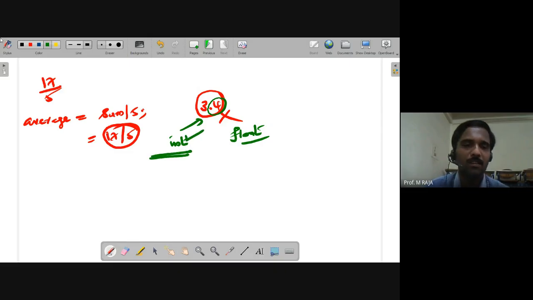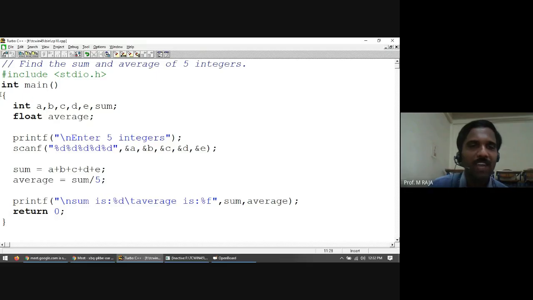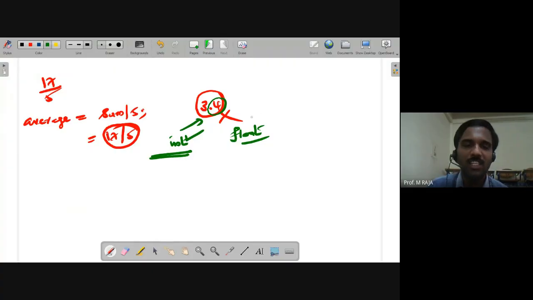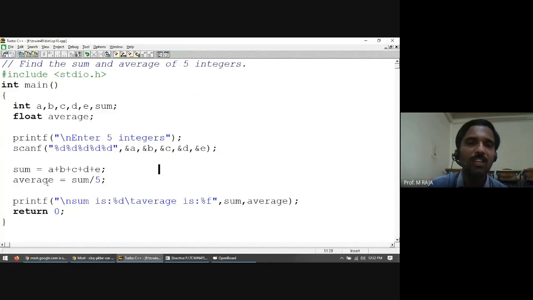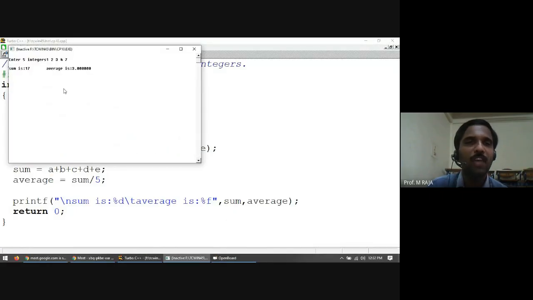But in the statement average is equal to sum by 5, the right hand side is the integer evaluation 3. This 3 is further assigned to the floating point variable average. So we can see the output as 3.000000, with 6 zeros after the decimal point.